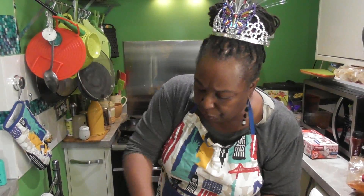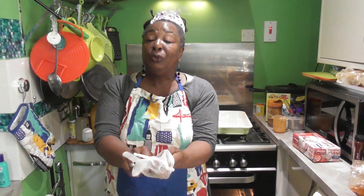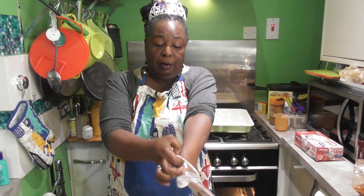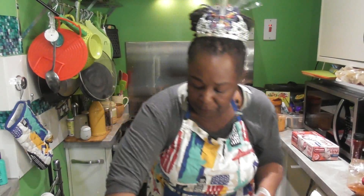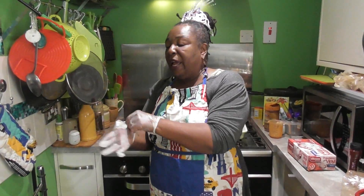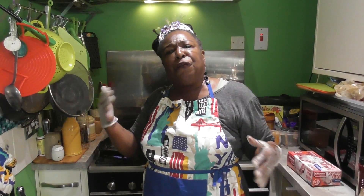Now I'm going to put on some gloves, mainly because I am dealing with all this raw meat. The first process is to seal your ribs. You need to seal them because that helps put some color on them before you put them in the oven to roast. If I were making a rack of ribs — really big rack — sometimes I tend to boil them. I get them in the marinade, put the whole thing in some water, boil them for about 20 to 25 minutes, just to help cook them and tenderize them a little bit. And then I put them in the oven.